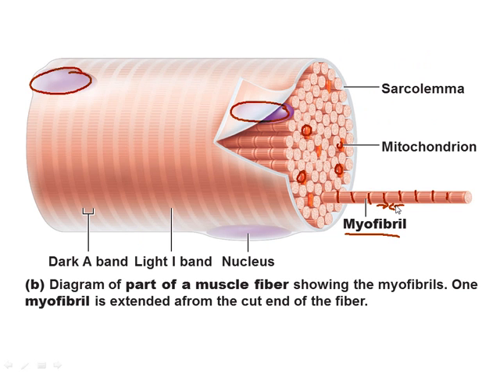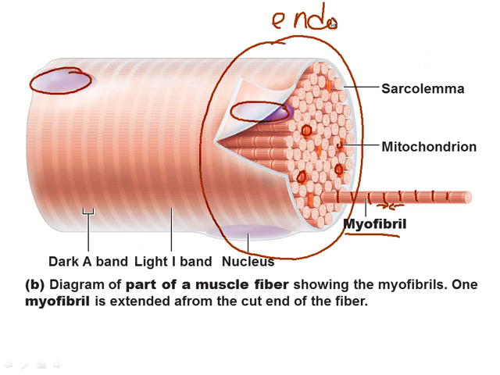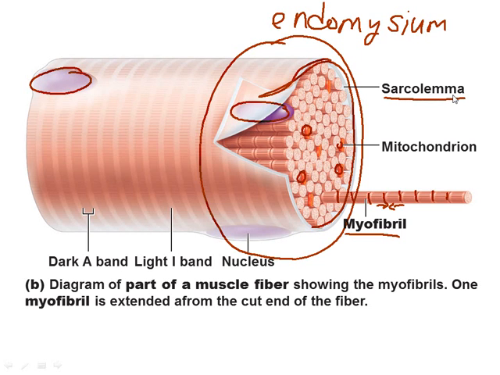Now, one more thing about the muscle cell. I said you had an endomysium surrounding the cell. Underneath the endomysium, you have another layer called the sarcolemma. Anytime you see the word sarco, that also has to do with muscle. Okay, so sarco is another prefix that associates itself with muscle. So the sarcolemma is a membrane, and we'll talk about what it does in a minute, that's underneath the endomysium.